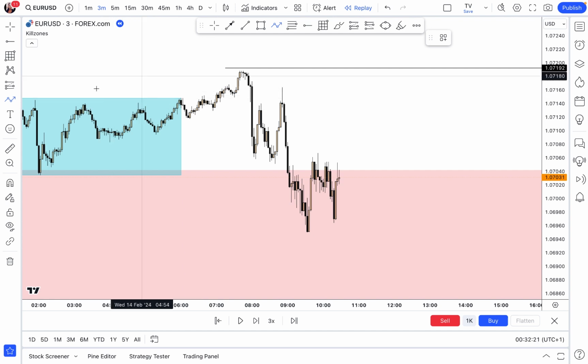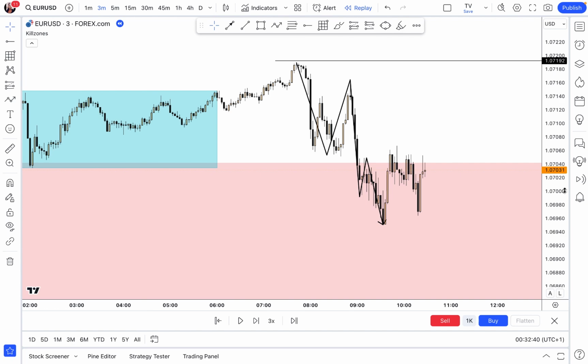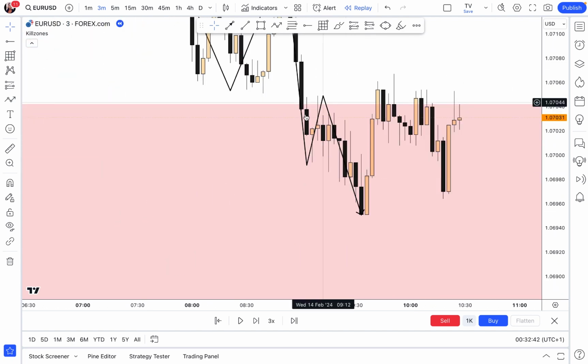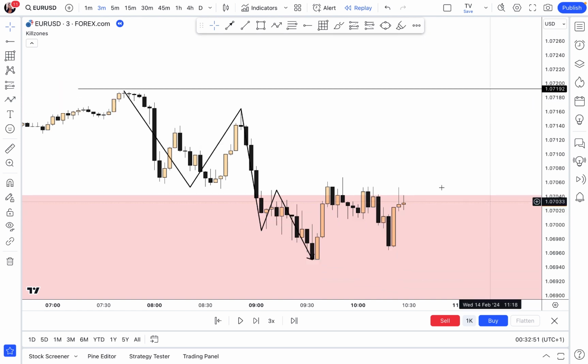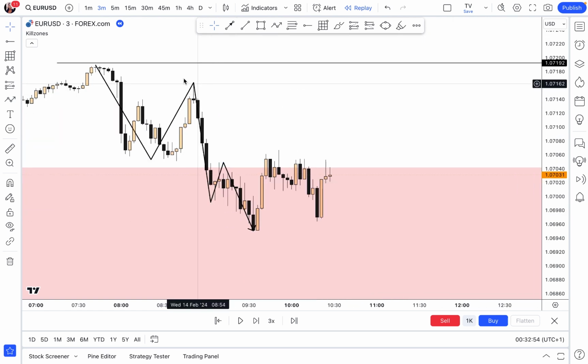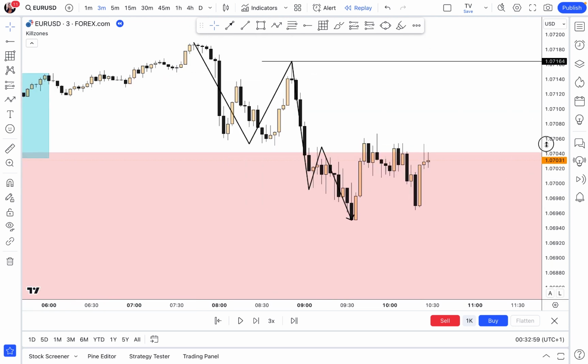So you can see that this Asian range high was taken out with this leg. We created this high, market pushed down, created this low, market pushed up, created this high, and this high created this low. We had another high right here, then we moved down to this low. Actually, if you look at price action very well at this level, you see that this is just price going up and down. So on this particular day, for me, I would just prefer to see a break above this high before I have a strong confirmation that we are going to be buying.